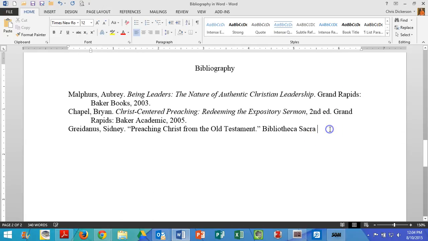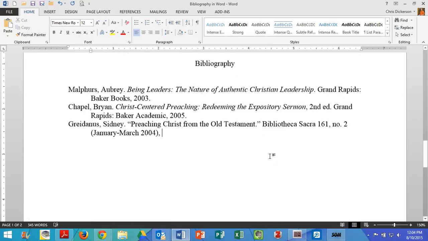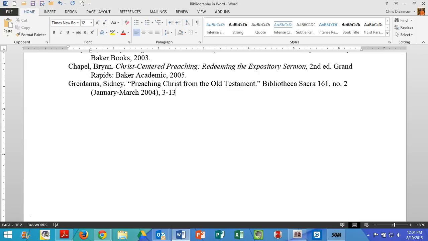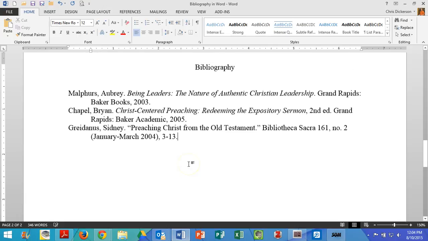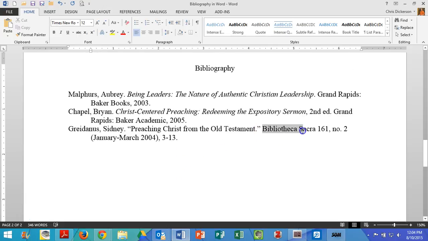So let's go do that. 161, number 2, parentheses, January through March 2004. Again, in this case we actually have to include the full range of the journal article. And that's it. Make this italicized because it's the larger book or journal.